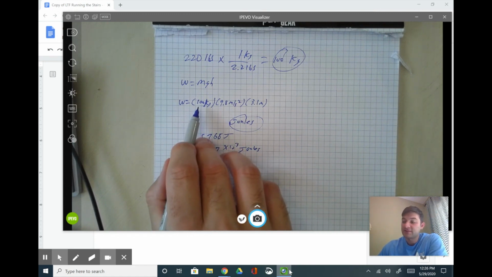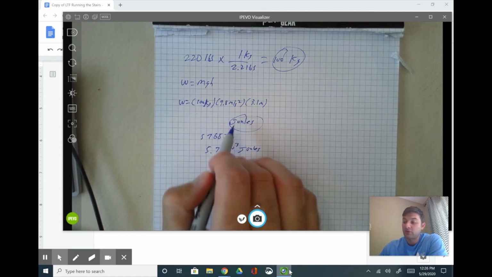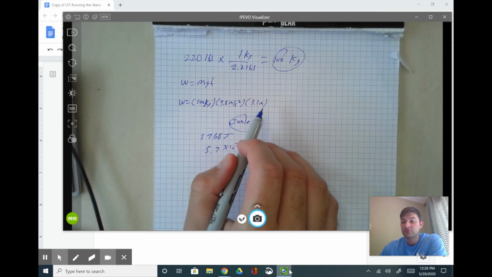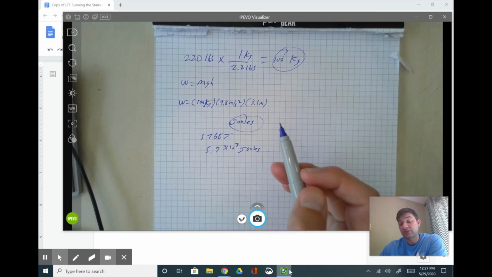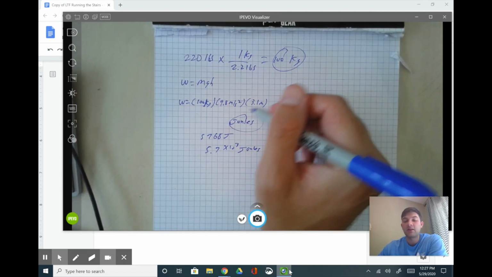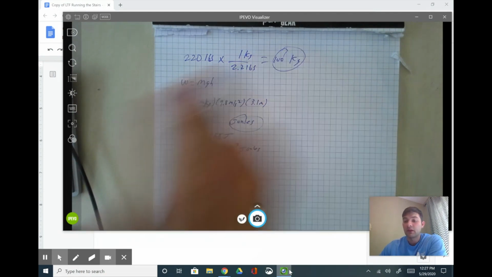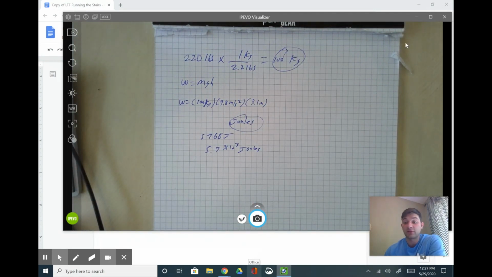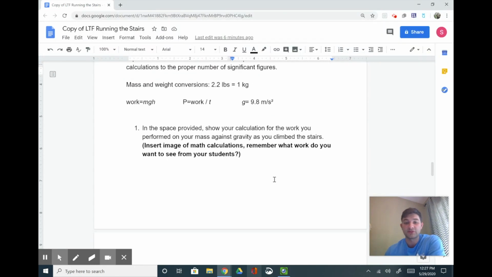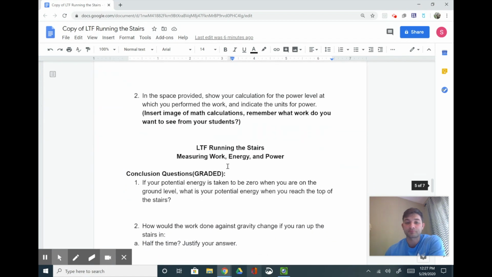But right here, like I said, I can actually see, and if their value isn't what it's supposed to be, I can look and see which values they used. If it's all correct, then they just typed in the calculator wrong. If this number right here is a different number, I know they messed up right there. It's a great way to do it. So think about that when you're inserting your calculations. I do want to see the formula, and I want to see the plug-in of the variables.